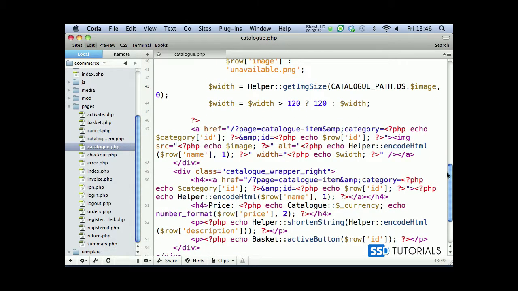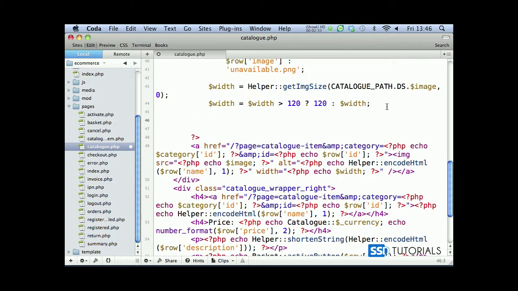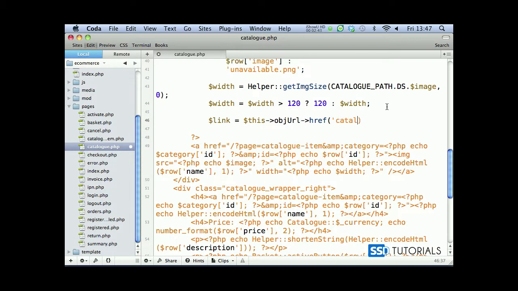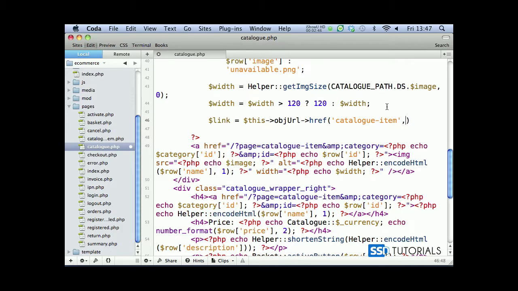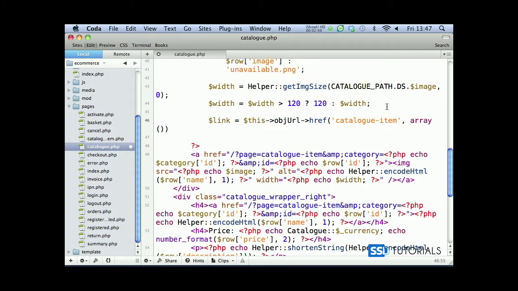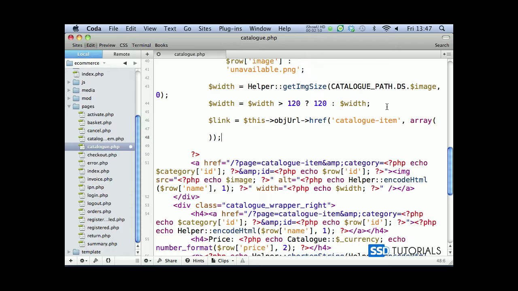Now we obviously have links, and link will be created up here as well. Link equals, and we go for this object URL href, and we go for catalog item, then comma array, and in the array we'll have all the other parameters.